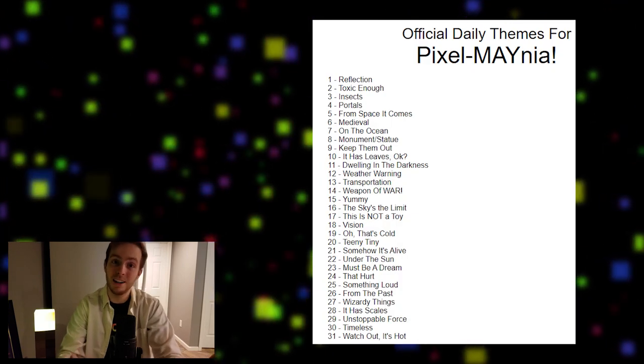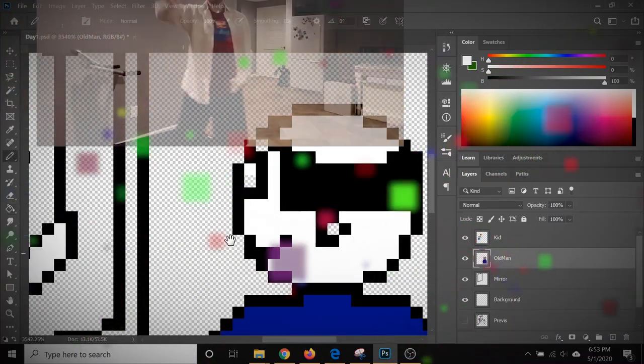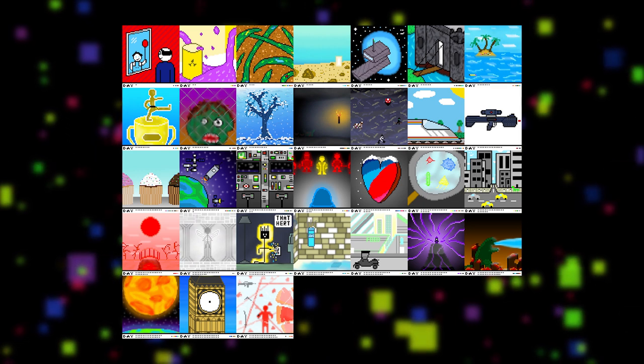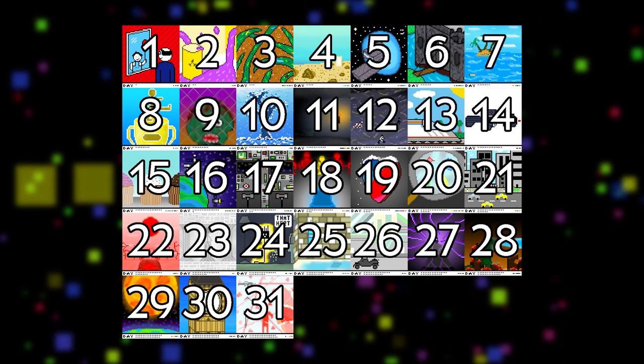The variables that would be changed throughout the month and that I would be testing is the theme itself, as well as my pixel art skills. Alright everyone, put your pixel pants on, because we're going Sprite Speed. For my first graphic, here are all of the pieces I made in chronological order, from day 1 in the top left, to day 31 in the bottom right.